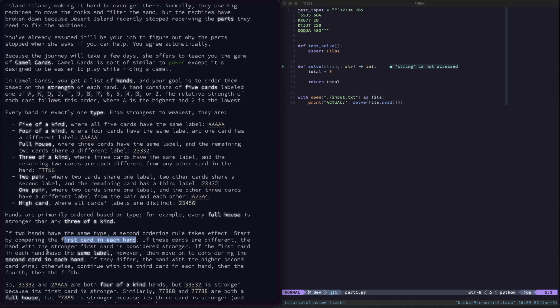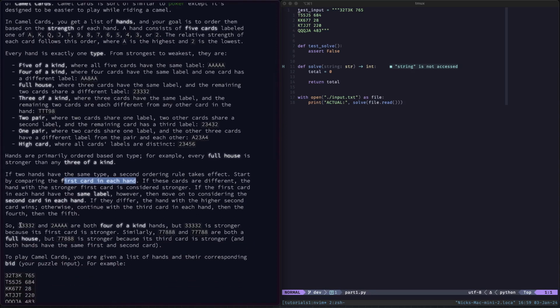If the first card is the same, then move on to the second card, and keep going until you get to the end. So with this and this, they are both 4 of a kind, but 3-3-3-3-2 is stronger because the first card is stronger. Similarly, this and this are both a full house, but this one is stronger because its third card is stronger, and both hands have the same first and second card.